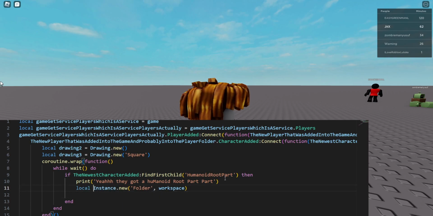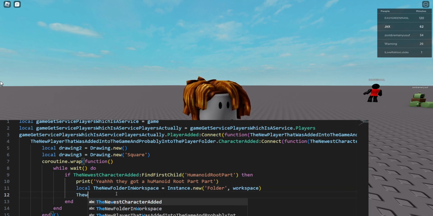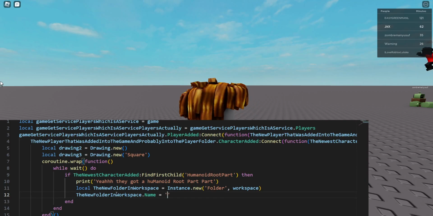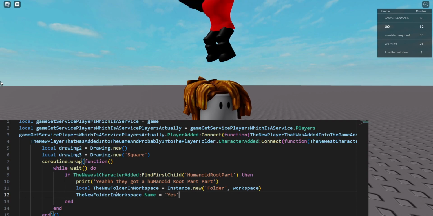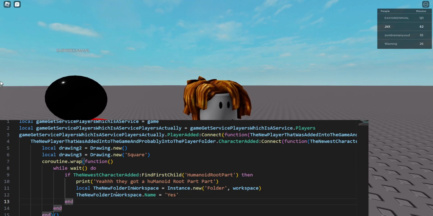Let's actually create a variable, the new folder in workspace, and we're gonna do the new folder in workspace.Name equals yes. So doing yes, that means it's always active, so it'll keep the ESP enabled.